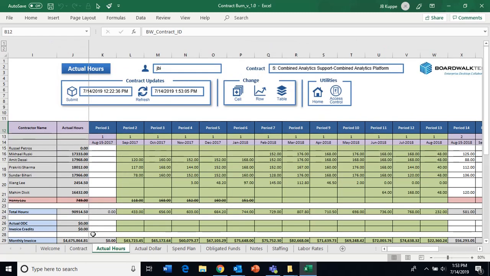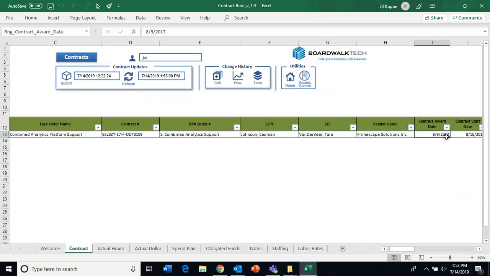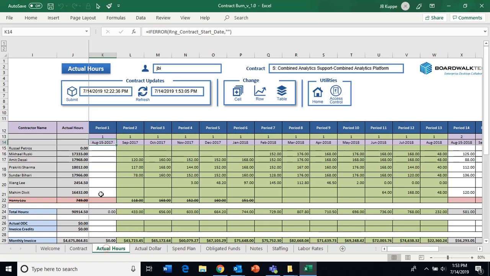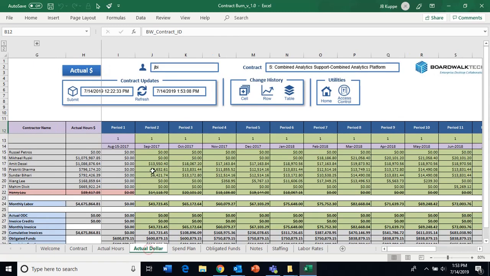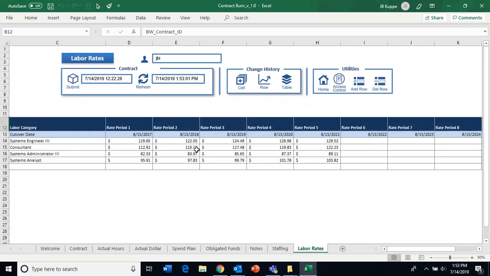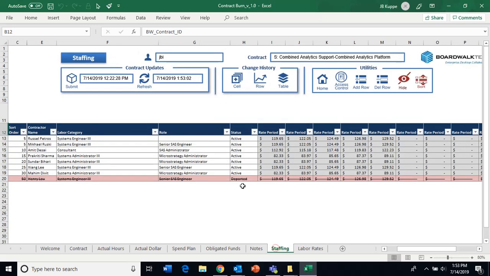So you can see here, these are the actual dollars or the actual hours, and you can see when people are putting that information in, and when the period started. So this is dynamic based on the information that's actually in the contract tab itself. Here are the actual hours, and then those hours get dollarized. The way they get dollarized is there's a master table that says, what are the labor rates associated across all these different types of labor categories, and who are the people that are actually involved in this process.